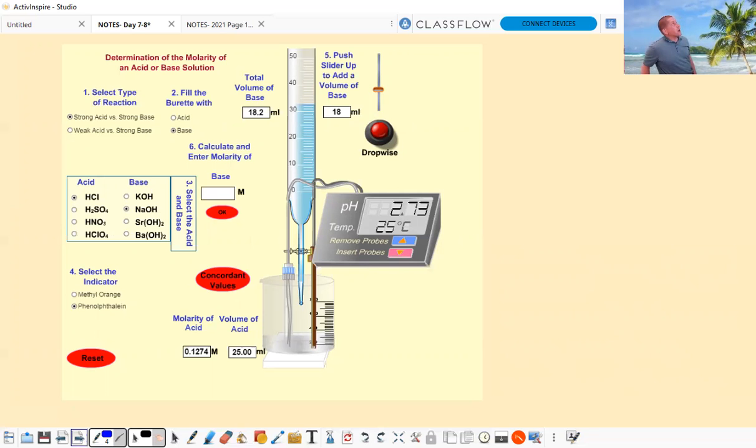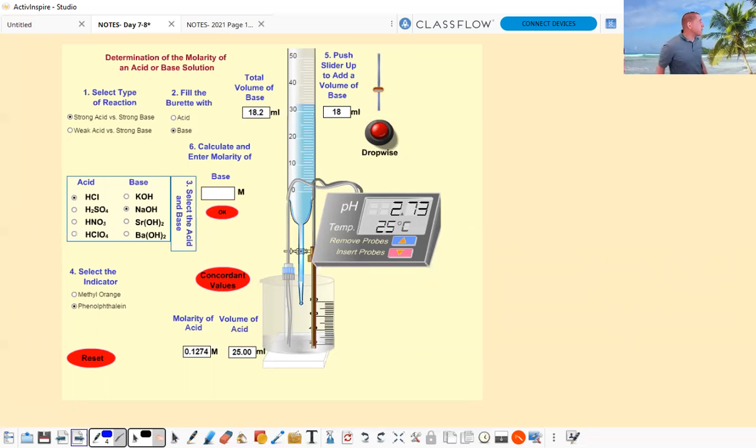There are some people working on it to try to make it HTML. And I did find another one, but I'm not sure if I want to subject you to it yet. It's a lot like doing a real lab. In other words, if you mess up, you've got to start over. So it's a little bit frustrating. I'm trying to figure out ways to make it a little easier for you. So if I figure that out, I'll let you do an online one. Otherwise, if you're hybrid, you may come in and do some titrations. Maybe I'll video you so you can show the frustrations to your virtual friends.